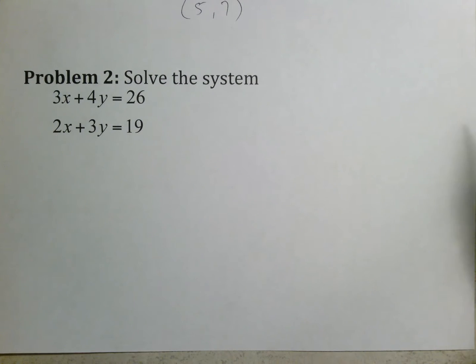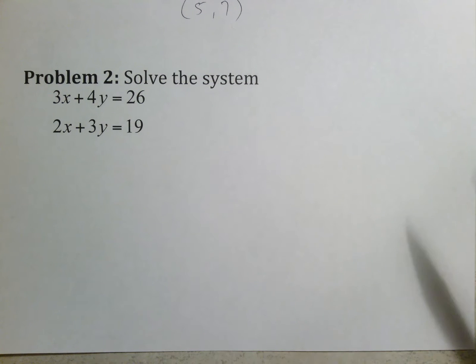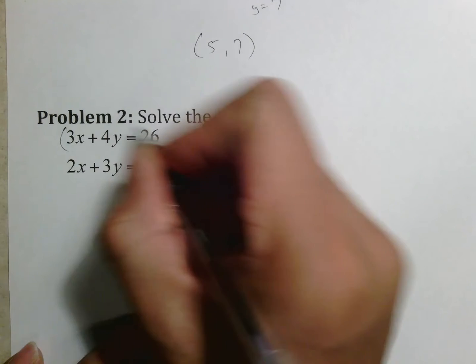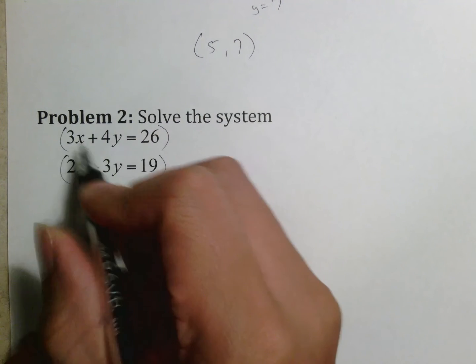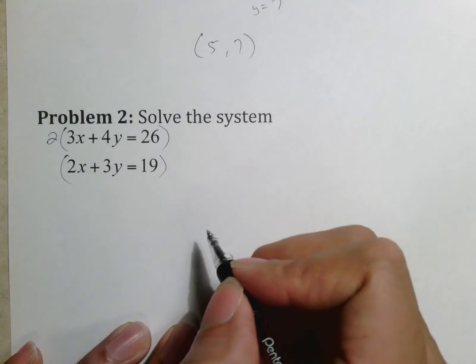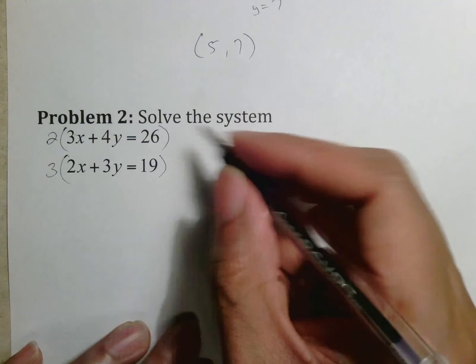Problem number 2 goes a little deeper, because notice that the x's are not ready, the y's are not ready, and so I have to kind of do some major manipulation here. The way that I taught it on the video is that whenever that has to happen, I focus on my x's. And what I do is my x's would meet at 6, or the shortcut is bring the 2 up here because that'll make 6. Bring the 3 down here because that'll make 6, and then just make sure you distribute everything.